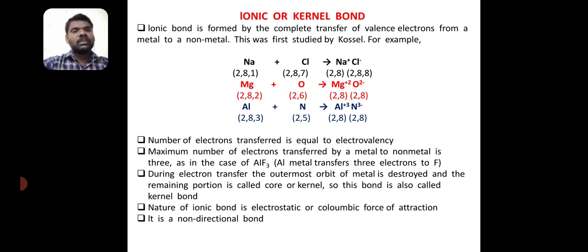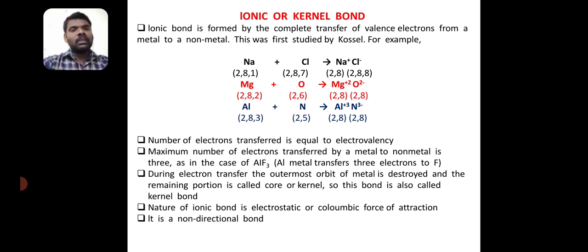In the sodium atom, the valence electronic configuration is 2, 8, 1. In chlorine it is 2, 8, 7. When forming sodium chloride, each atom attains the octet state. For example, Na+ (2, 8) forms by the loss of one electron in the valence shell, and Cl- chloride anion forms by accepting an electron to form the octet 2, 8, 8. Likewise, magnesium combines with oxygen to form magnesium oxide, and aluminum combines with nitrogen to form aluminum nitride.